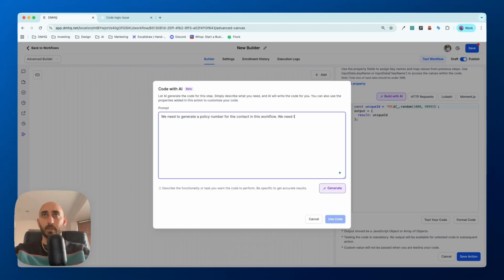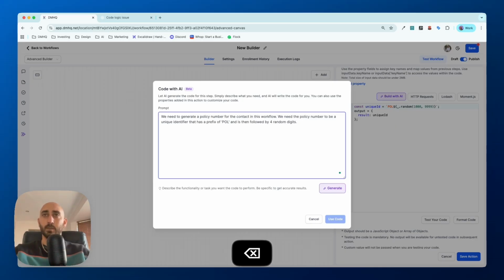We need the policy number to be unique, a unique identifier that has a prefix of poll, put that in brackets, and is then followed by 4 random digits.